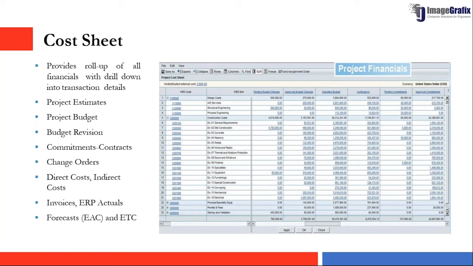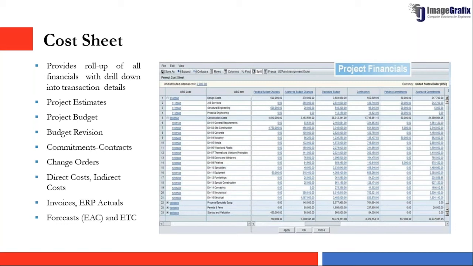So the cost sheet is based on your cost breakdown structure. Cost breakdown structure is nothing but a grouping of your cost. So let's say you have earthworks, concrete, steel, cement. These are all different categories, different cost codes that you might have in your cost sheet, right? So when you group your cost based on your requirements, then you can track this cost. You cannot do that against the WBS, because the WBS will be based on the activities.